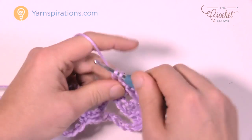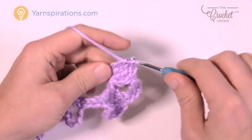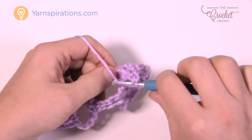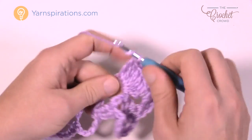So what I need to do is just treble a total of 11 times, and usually if I'm by myself I will count these out as I go, and then I do a verification because I'm a little paranoid because I did get it wrong on one of the rows and I had to frog a substantial amount of work.